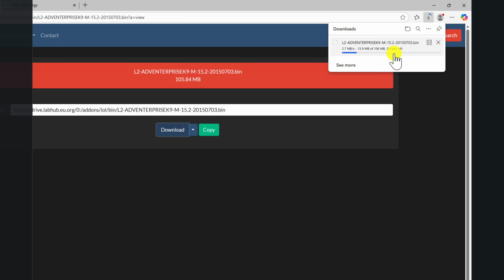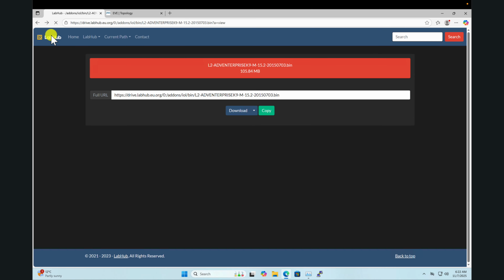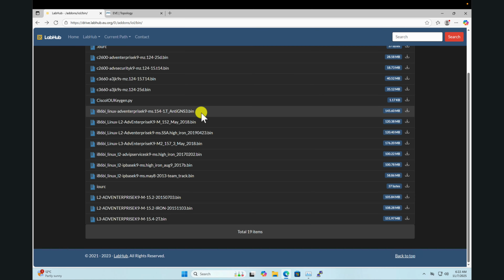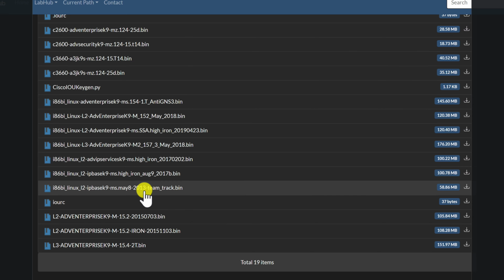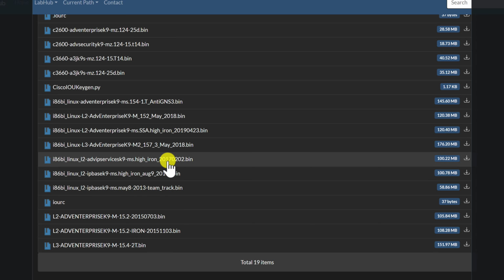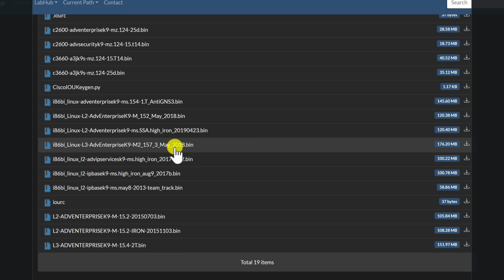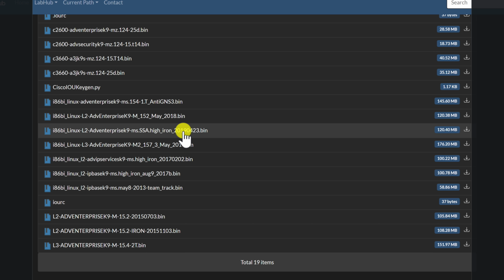I have already downloaded the switches and the images that we are going to play with in this trial course, so I will better cancel it. What I suggest when you download the images is that you download the latest version of those images. For example, we have here images from 2013, 2017, 2017, 2018, 2019. So I suggest you download layer 2, for example, from 2019, if it's the latest one. And as you can see, it has one of the largest files in size.